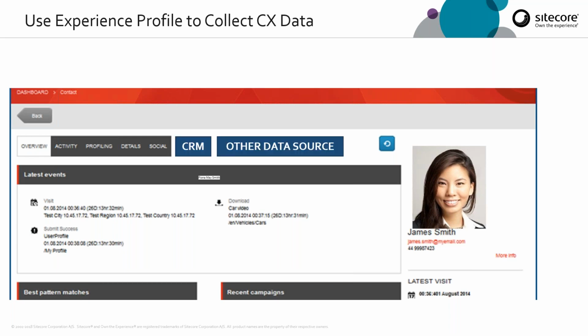But we do offer, of course, that you can integrate this to other systems. And the most relevant one would probably be a CRM, so that you can bind the profile from the data Sycor has gathered together with data in the CRM, where you may already have similar customer information, but you don't have the history of what your visitors are doing online. And this can be interesting in a sales situation where you know you're going to call up a certain customer prospect, but before you make the call, maybe you go in here and see what you know about them and what they've done on the website recently.